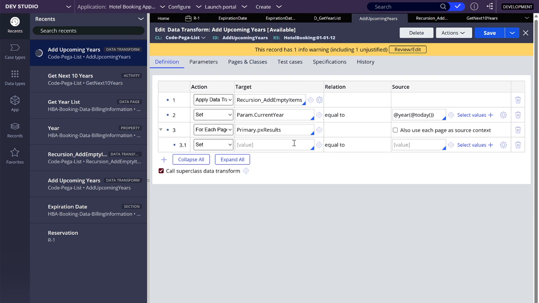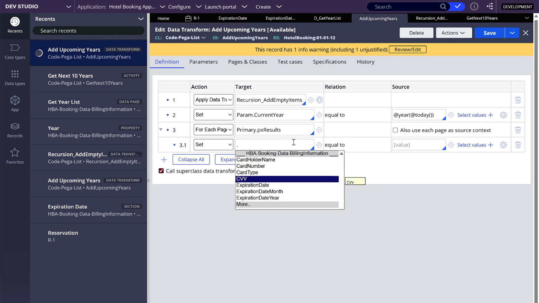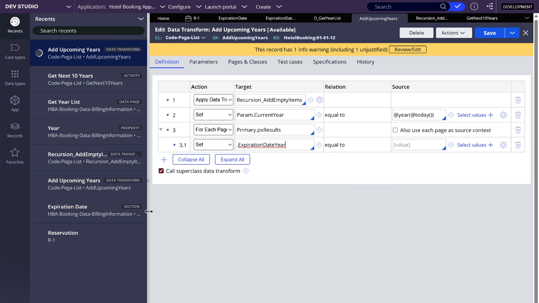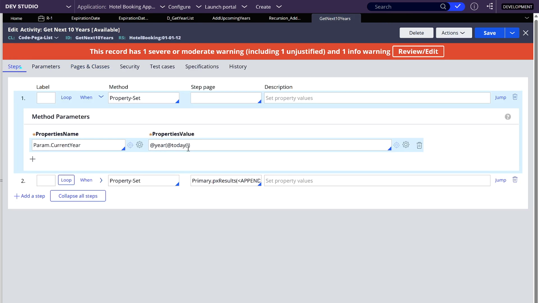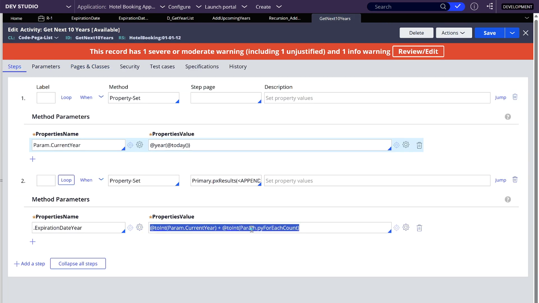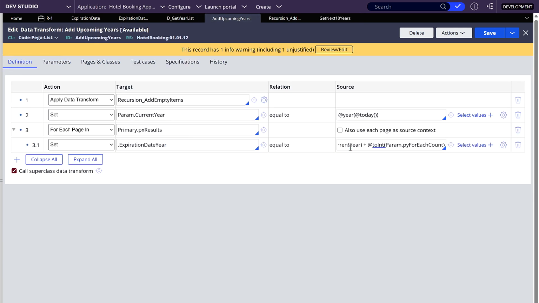And here, for each page in, I want the expiration date to be equal to something very similar to this. But in this case, py for each count is going to start at 1, so it's not going to take care of the first year, which is the current year. So I'm just going to do a minus 1 to make sure that it works as it's supposed to.